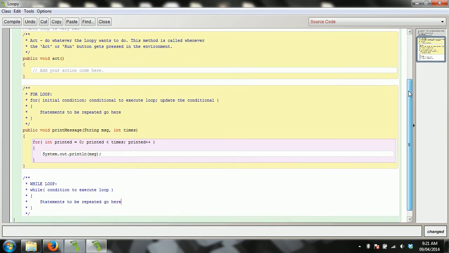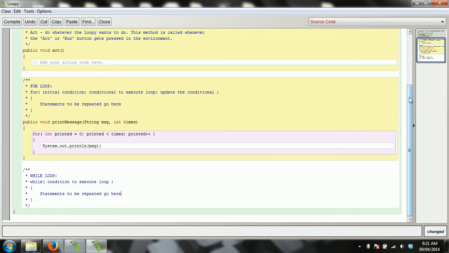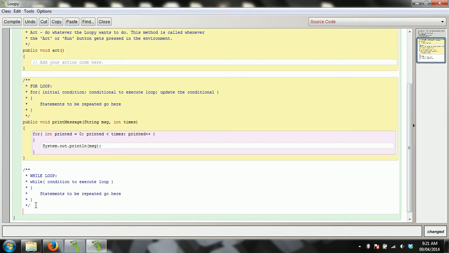Okay, so a while loop doesn't have as much in it as a for loop. So for beginners, it can be problematic in that you forget things. If you forget something, for example, if you do not tell Java how to update your loop, that means it will run forever, because whatever made the condition true never changes. It will be true forever, meaning your program is stuck, your window will freeze, and it will just print forever. So let me show you again what a while loop looks like, and we'll take a look at the difference.